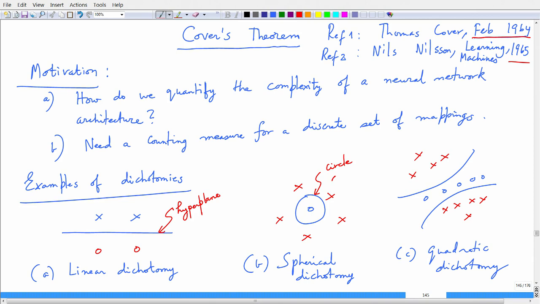This is a circle and this forms our discriminant boundary. Similarly, we can think of quadratic dichotomy as well. So, we can have two patterns here which are these circles and these crosses, and we have these conics that are separating these two classes. So, as you can see, the discriminant boundary is going all the way from a simple hyperplane to a curve. A neural network can give you such discriminant boundaries that can be these curves, whereas through simple pattern recognition engines we can have lines as our discriminant boundaries. Throughout our journey into this module, we will assume linear discriminant boundaries.